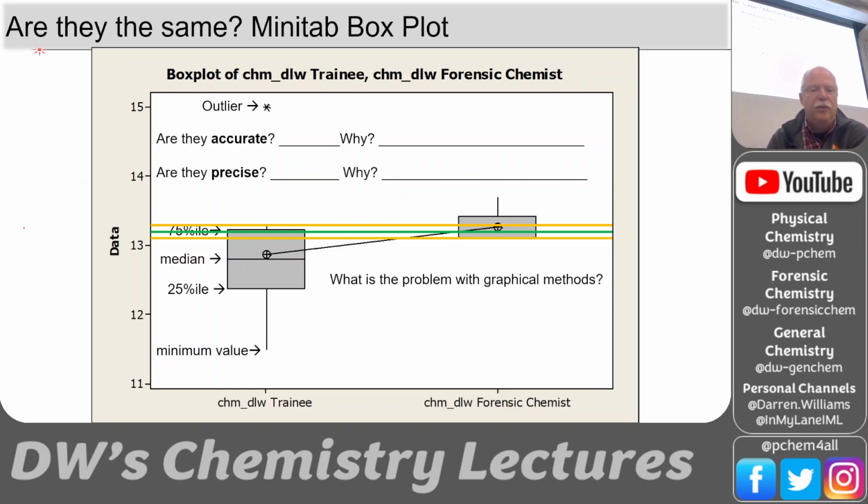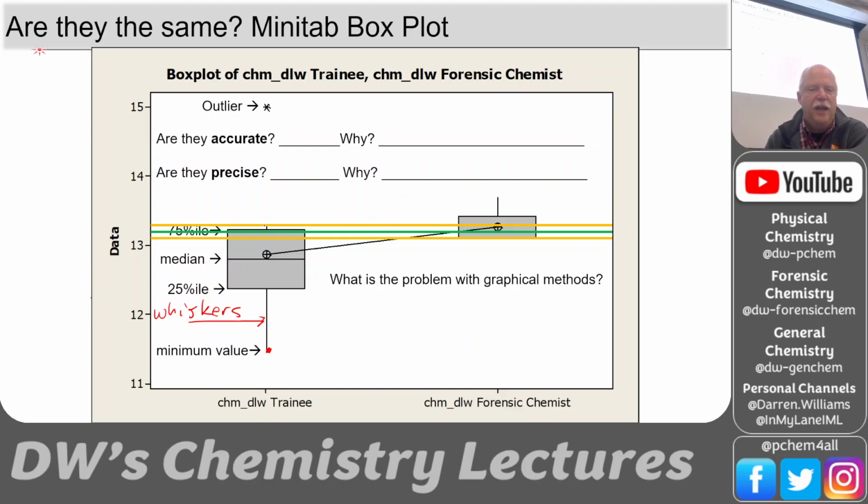So notice the individual data points are not on here. They put these boxes on here. It's called a box and whiskers plot. So this is sometimes just a box plot, but these little things right here are called whiskers. Kind of like a cat, right? A cat has whiskers. And so they go out to the minimum value and to the maximum value.